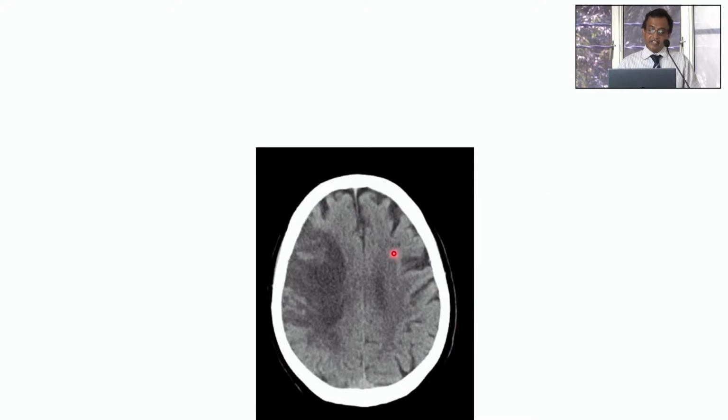This patient develops sudden onset of left-sided hemiplegia. What do you think of this one? This patient shows a hypodense area with sulcal effacement compatible with right MCA territory infarction, but you can see here a clear hyperdense area within the infarcted area. This is due to hemorrhagic transformation. So this is not a suitable candidate for thrombolysis.